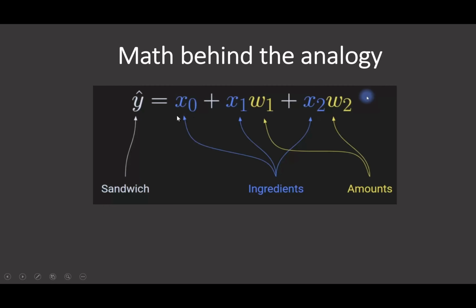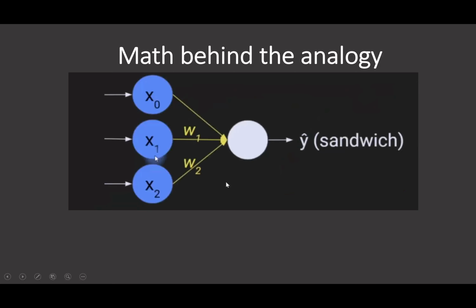So for example, x0 is the bread, x1 is the jelly, and x2 is the peanut butter. And these are the weights based on these data values. So we can say the amount of these ingredients. If we move further, we will see this small neural network. I will try to explain here what is actually done behind the scenes. This circle contains the formula, which repeats itself more and more times until the sandwich is okay, I mean, until the customer is happy.